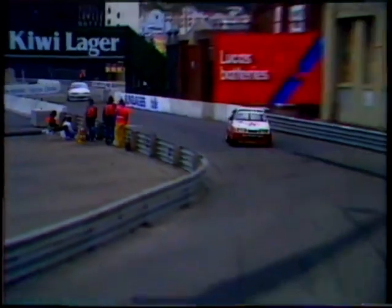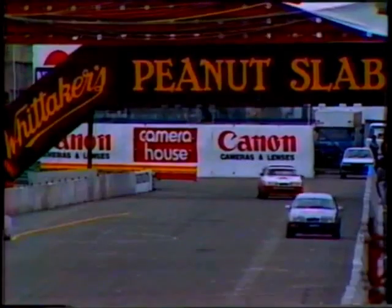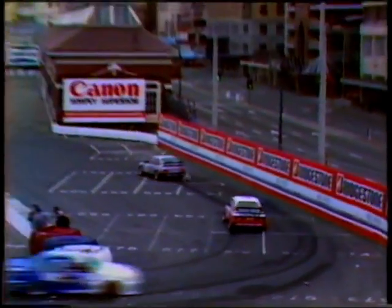But yes, the technology is being developed now whereby mechanics or engineers will be able to control these cars from the pit road, literally, because they know exactly what the car is doing, because the messages are being sent from the car. But up until now, it hasn't been possible to say exactly where on the circuit these things are happening. Now, with the New Zealand technology that's being developed, I see this system being available very, very soon. High tech coming to Group A.